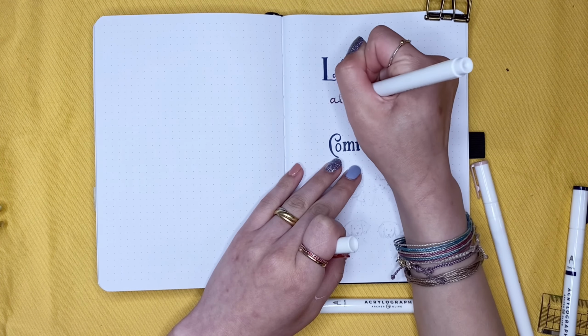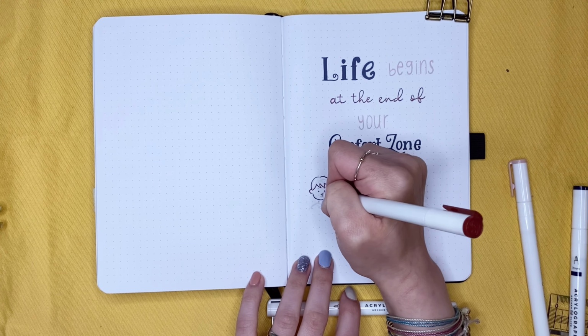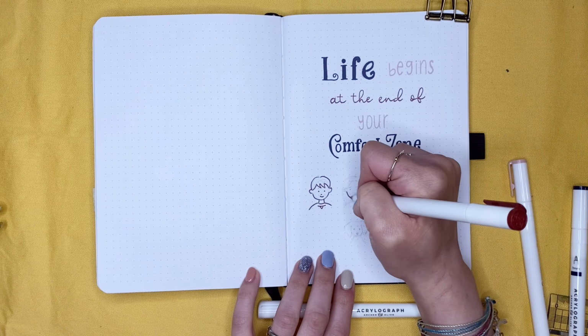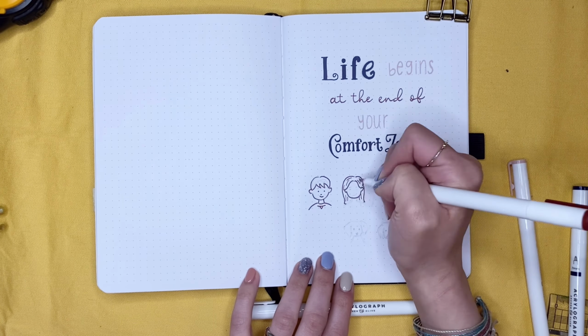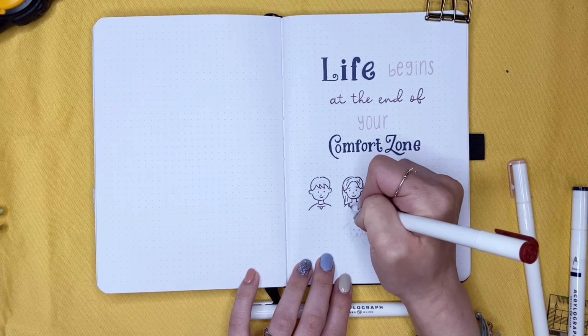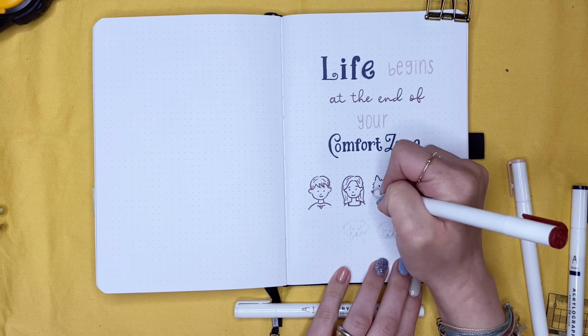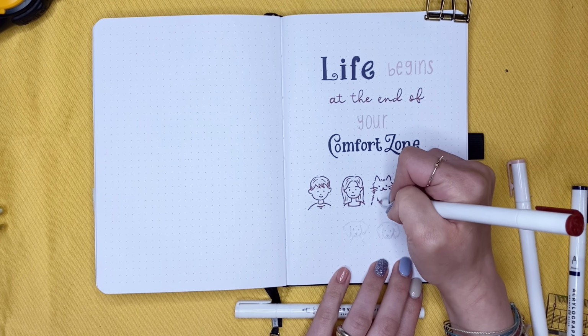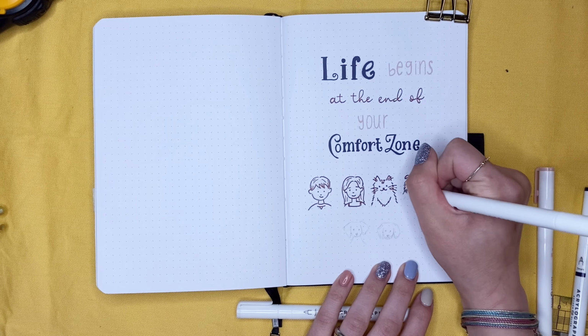And below this quote, I drew simple doodles representing my family members. Francis, my husband, me, Mew, my cat, and Sweetie, Yuffie, and Lulu, my dogs. These are also a reminder for me that even though everything is changing, the core thing would be consistent, which is my family.